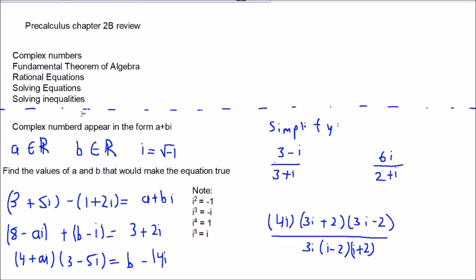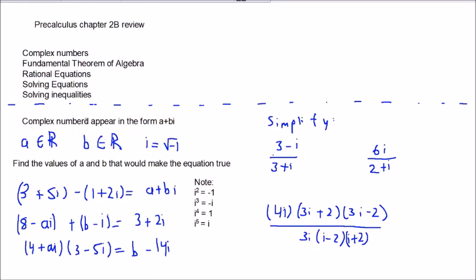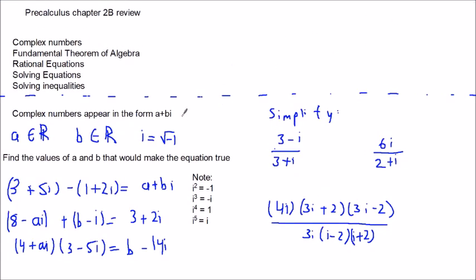So what are complex numbers? Complex numbers appear in the form a plus bi, where a and b are real numbers and i is the square root of -1. The real numbers include the square roots, the positives, the integers, the rationals, the fractions. They're all real numbers, but the square root of -1 cannot be obtained any other way other than some special computer stuff, quantum mechanics, or other real life applications that I just don't know yet. But imaginary numbers are like that, complex numbers, right?